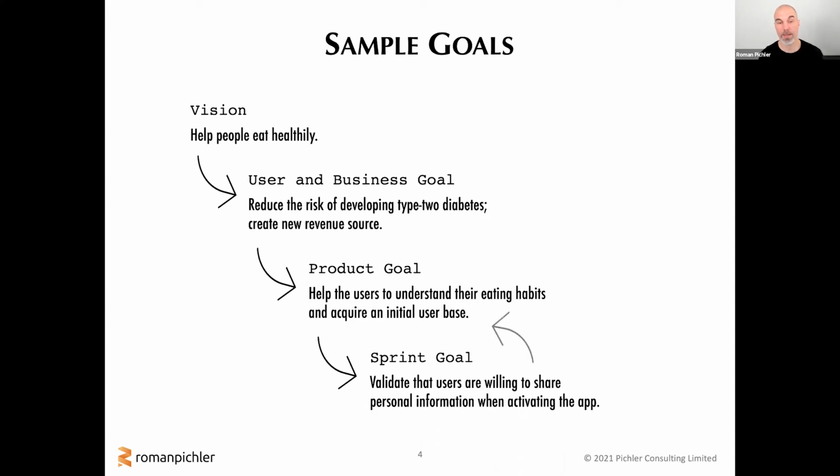So if I fail to meet the sprint goals for my new healthy eating product, I have to think about if the product goal is still valid and realistic, and I may have to adjust the product goal. And if I need to adjust my product goal or several product goals in a row, then my user and business goals may no longer be valid or realistic. And if I fail to meet my user and business goals, well, I may have to either adapt my vision or consider looking for a different product and walk away from it. So that's the way I like to play it.